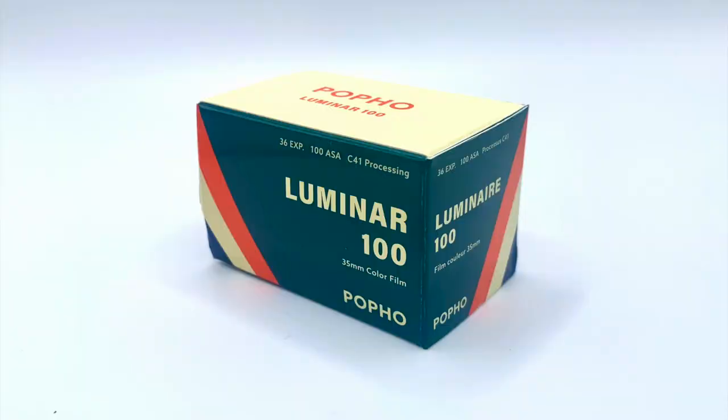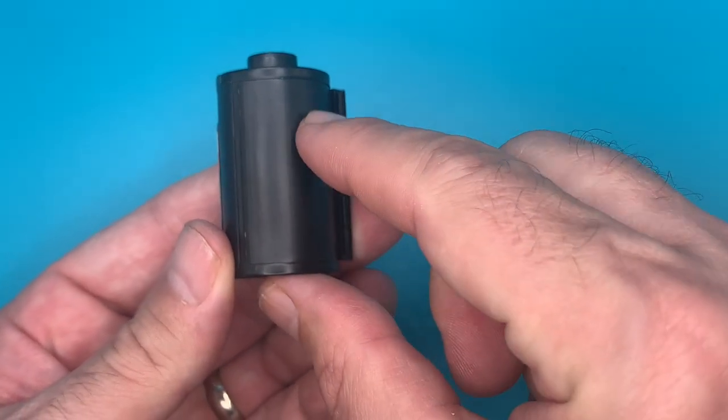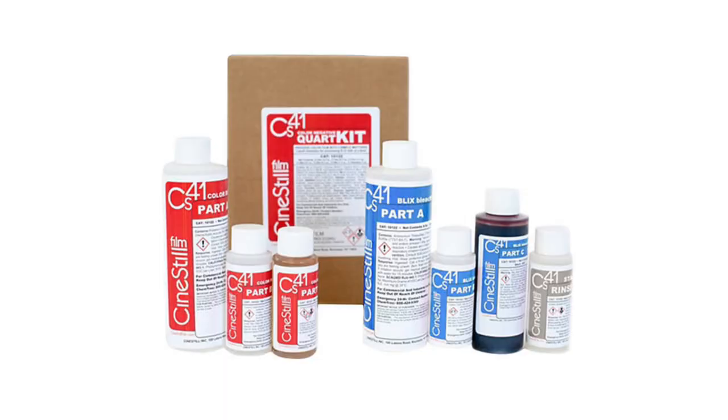The initial roll shipped without a box. Mine came in a box. It's currently not DX coded, although Pofo does plan on including DX coding on future rolls. It is color aerial surveillance film, and you can develop it in standard C41 chemistry. That's the basic spec. So how does it look?